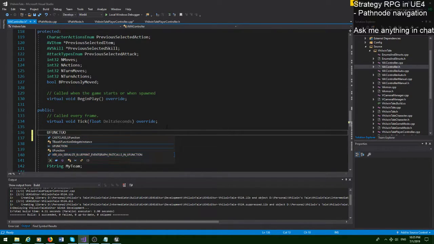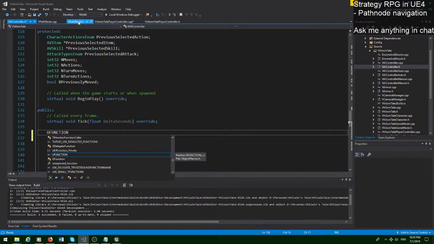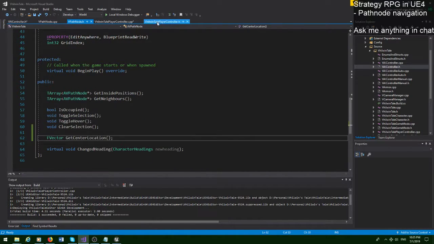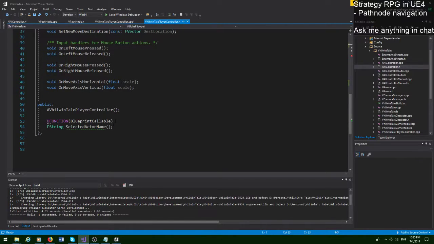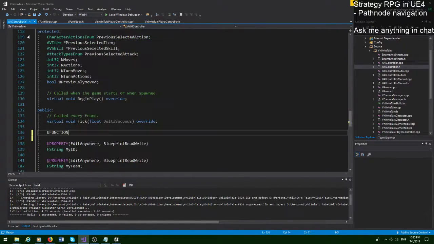A function. I want this to be blueprint callable, that's all I want.